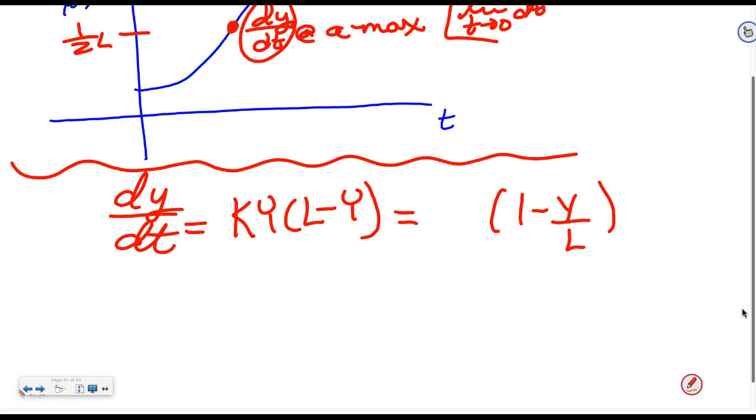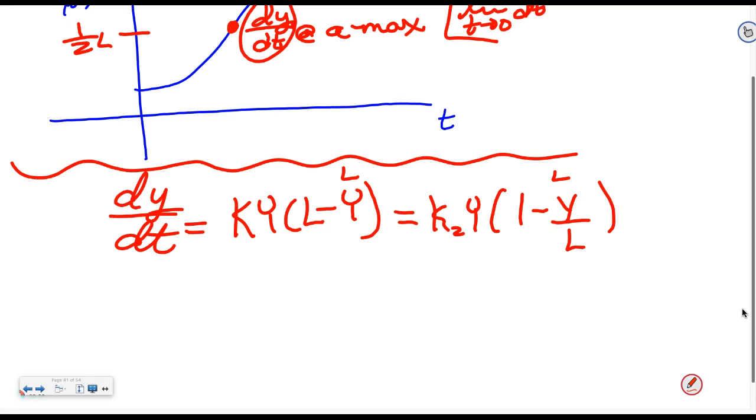What did I actually do with this? Divide it by what? L. Is that legal? True or false? Yes, but if I divide something by L, I better multiply it by L, right? So they'll multiply it by L and just have a different constant, I'm going to call it K sub 2, but sometimes you'll see it as this. These two models are the same. In this model, what's the carrying capacity? L, right? In this model, what's the carrying capacity? L, but here's why. When you put an L in here, what do you get for the derivatives of both of them? 0. So just let that help you, and then you won't have to worry about going from this form to this form.